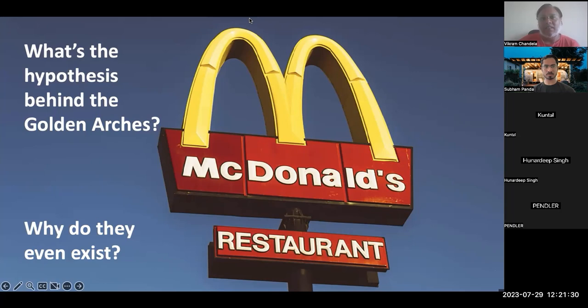Then he asks the waiter, where should I eat? And the waiter says, you can eat it anywhere. You can eat it in your car. You can sit in the park, on a bench, at your home, anywhere. It's basically super fast food delivered under 1 minute. So that was the basic concept.